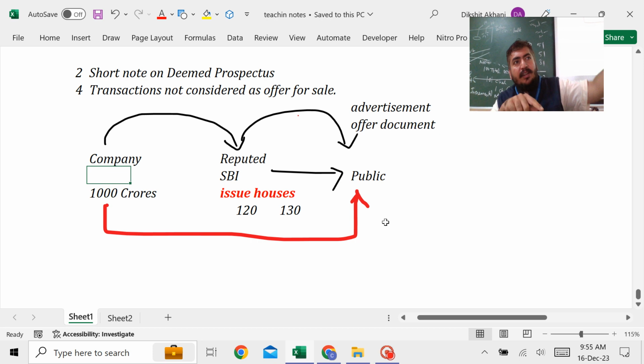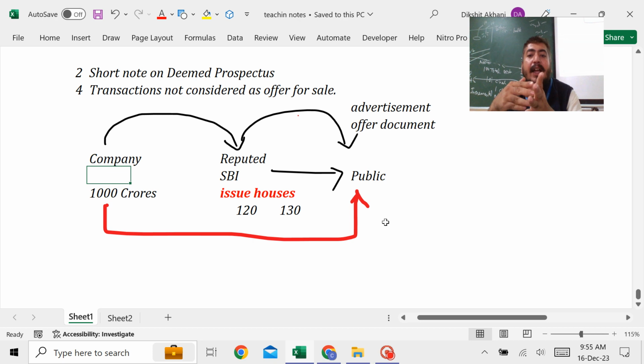Prospectus is something that is defined under section 2 subsection 70. Yesterday we did it, yes or no? Any document that is recognized as a prospectus also includes the shelf prospectus, red herring prospectus, any other document, circular, advertisement which is issued to invite the public to get the company's security subscribed for any, not a company, sorry, any body corporates. So the issue of the prospectus should be done by the body corporate, but as you can check over here, the company, which is one of the body corporates, is not involved at all here.